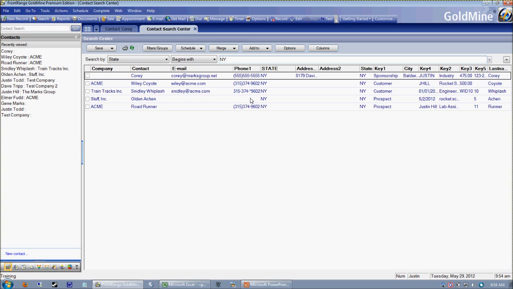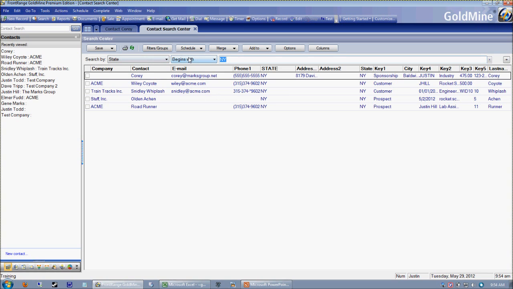The other thing I want to show you guys is that if you're a bit of the power GoldMine user, and if you've been down this road before, and if you've been told by whomever that you can't generate lists this way because you can only look at 10,000 records at a time in here, I'm going to show you the best trick in the GoldMine universe. Here's the deal.